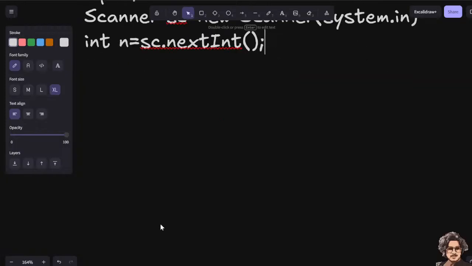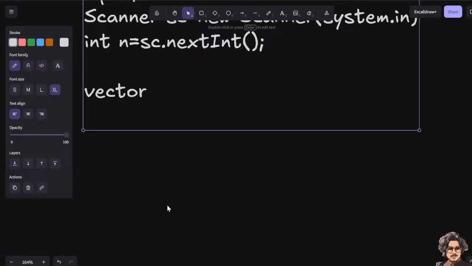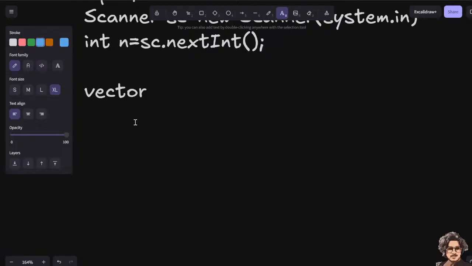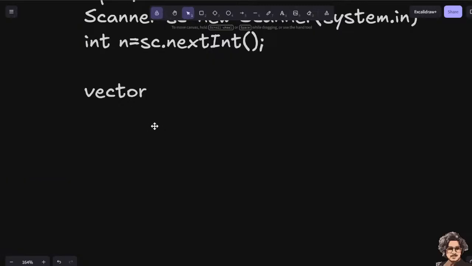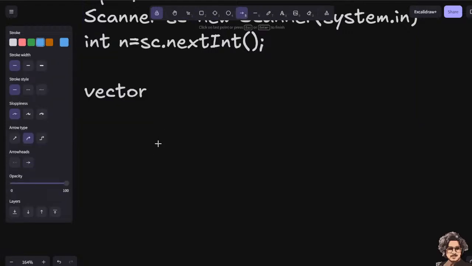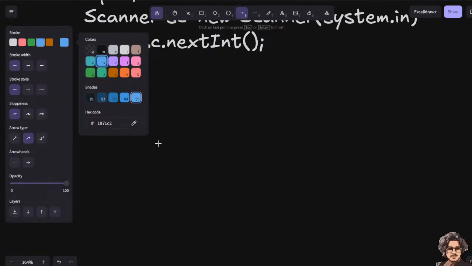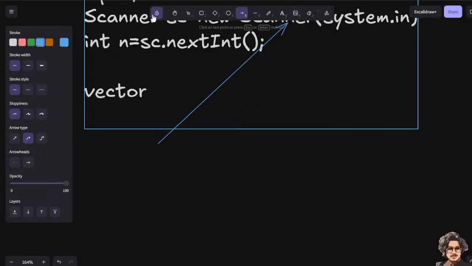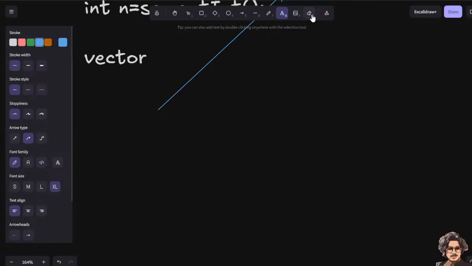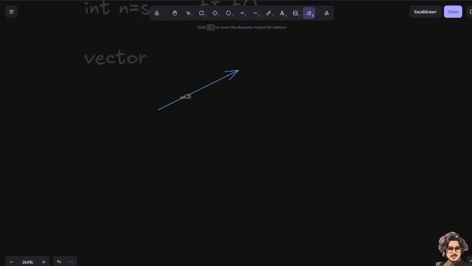One of the most important things is the vector in C++. So in vector, what do I use?